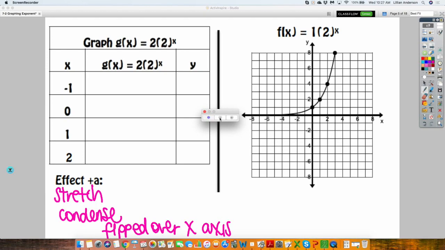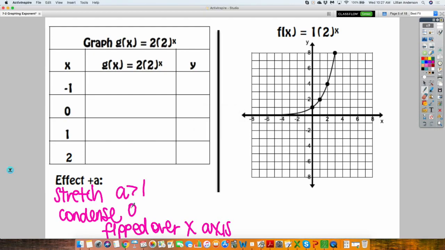And the easiest way to graph an exponential function is to make a table, okay? Unlike quadratics, when we were able to find the vertex and then go up 1, over 1, up 3, over 1, up 5, over 1, there's no pattern like that for an exponential function. So the easiest way to do this is to make a table and to do the math, all right? So we are going to plug in -1 for x and apply order of operations. What's going to go first in order of operations? The exponent, 2 to the power of -1.